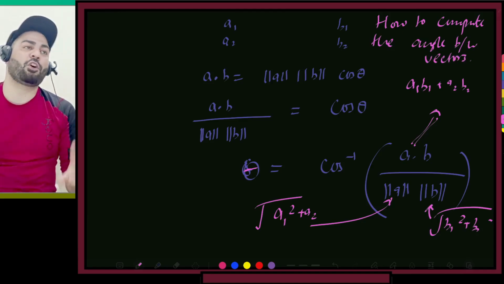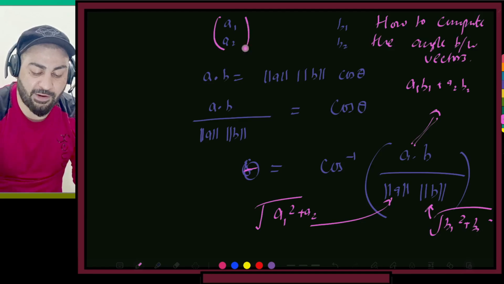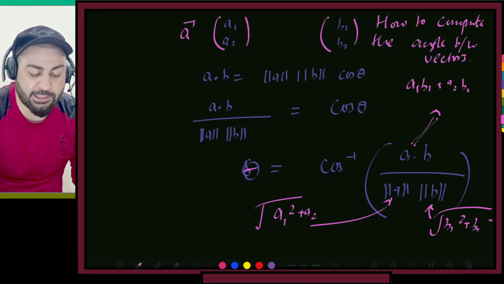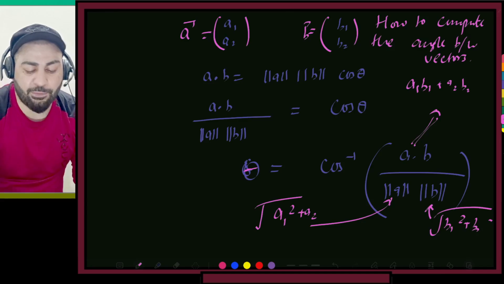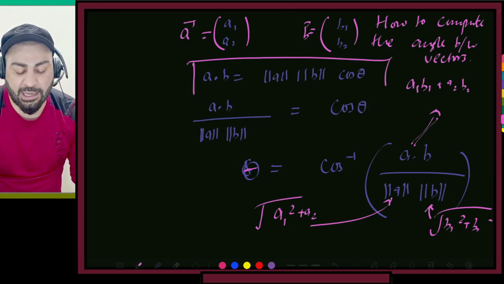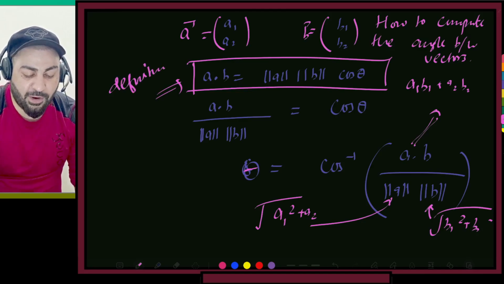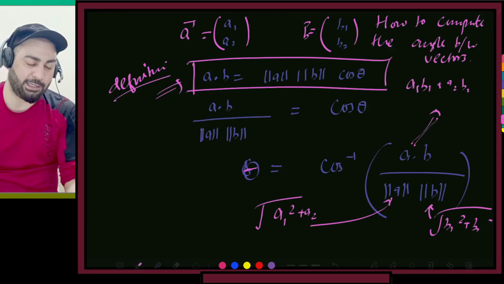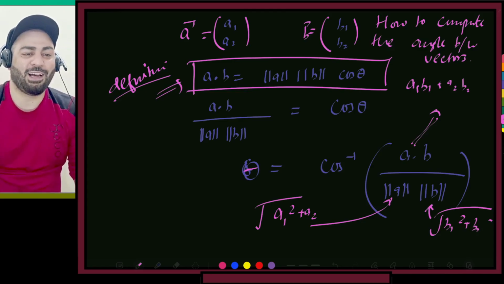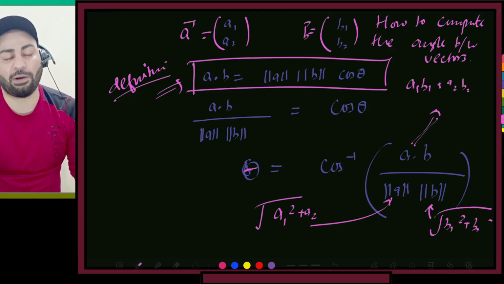Okay, so if you know the components, if you know these values, if this is my vector a, and this is my vector b, this is how we compute the angle, because the formulation is a dot b. This is by definition. If you ask me where this comes from, this is how I chose to define it. Definitions have no question. So this is how I define my dot product.